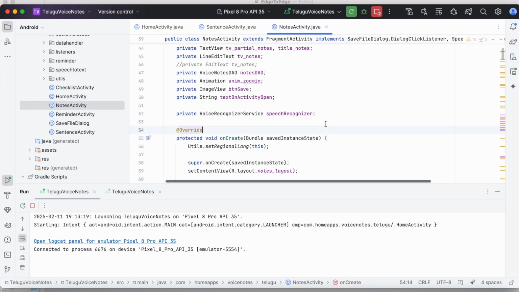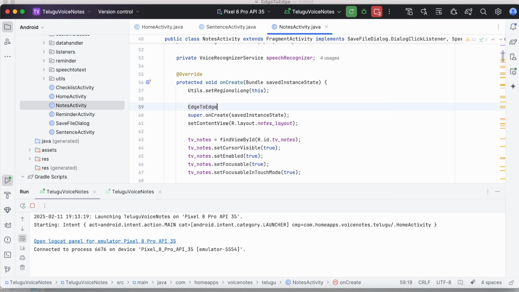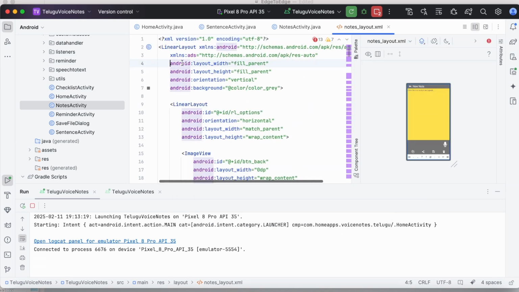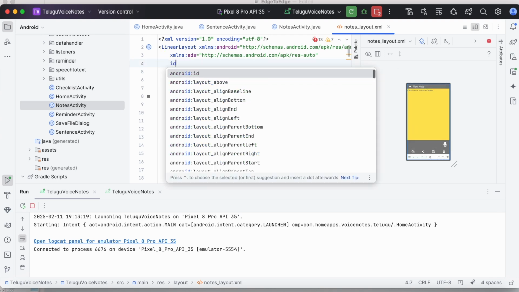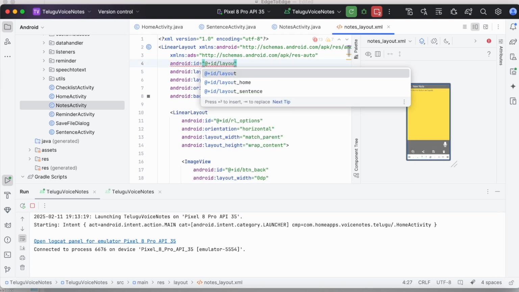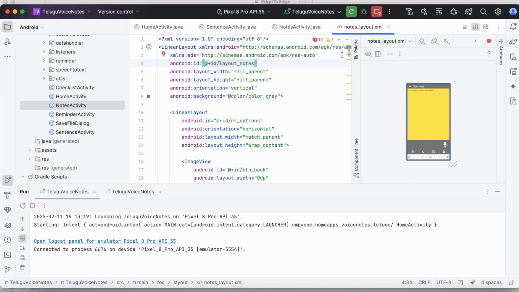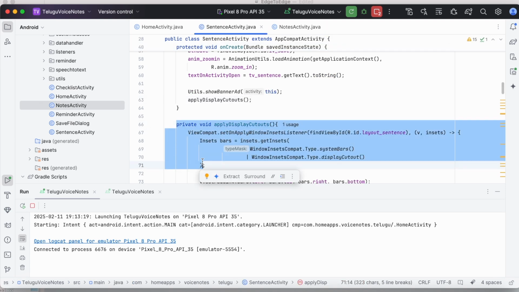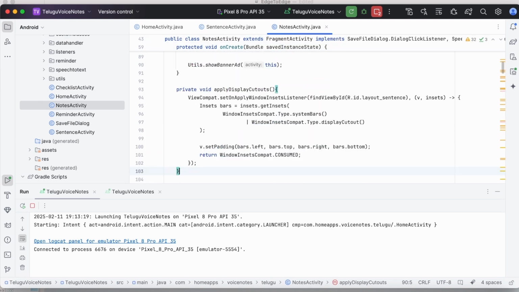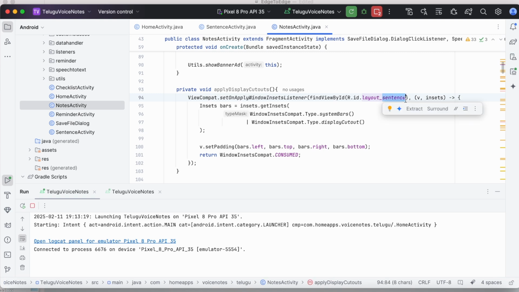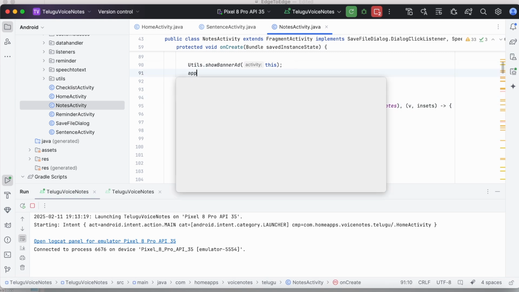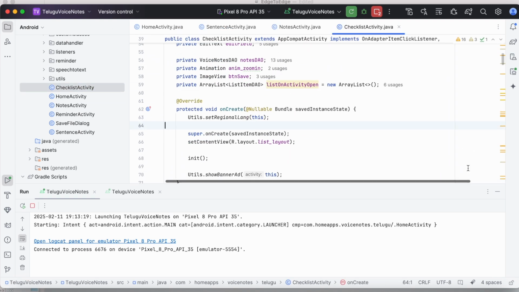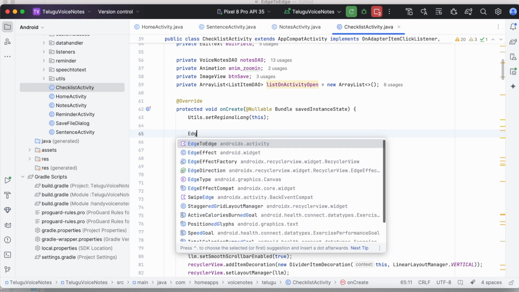Open the activity, enable edge to edge, open layout file, add ID to the view, come back to activity, add the method called applyDisplayCutout. Don't forget to change the view ID here. Now call this method in onCreate. Same thing I am doing for my checklist activity as well.